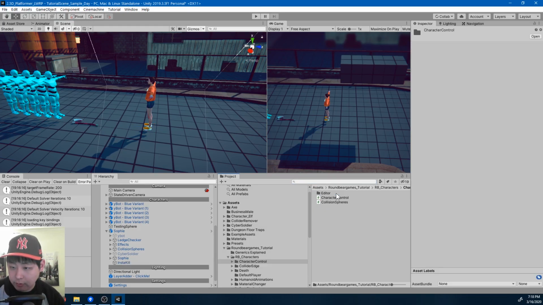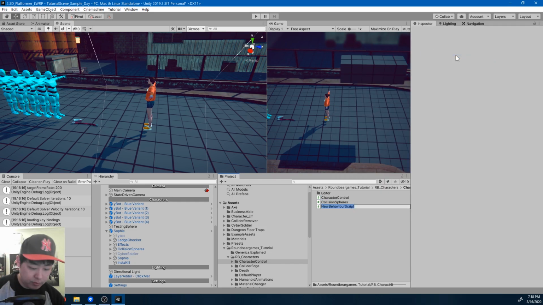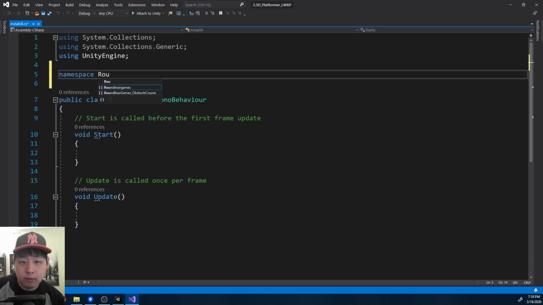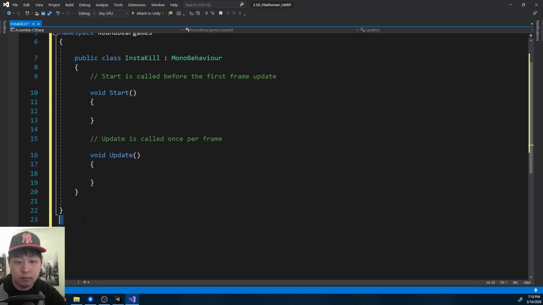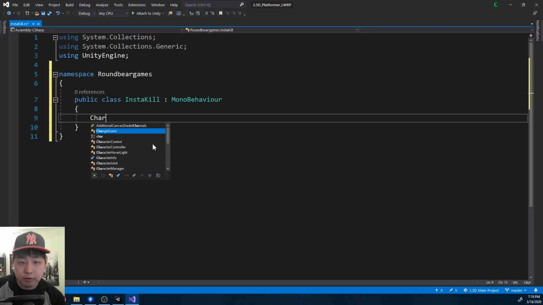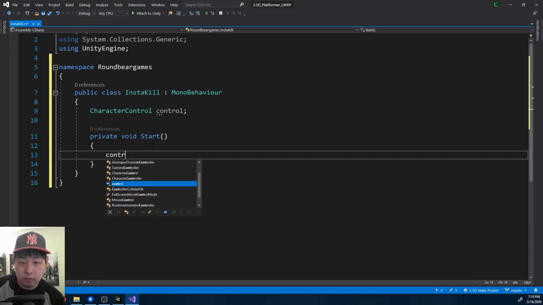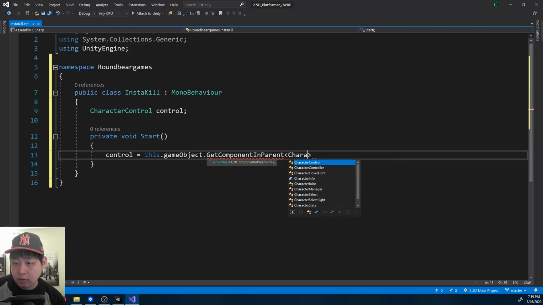And in the same folder that the character control is in, I'm going to create a new script. I'll call it InstaKill. Go in there. First namespace, Roundbeargames. This should also have character control. In the beginning, look for the character control from the parent. Get component in parent. Get character control.